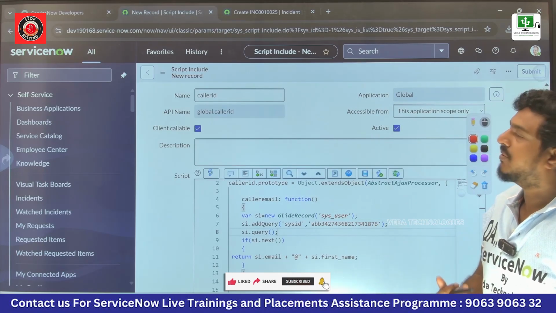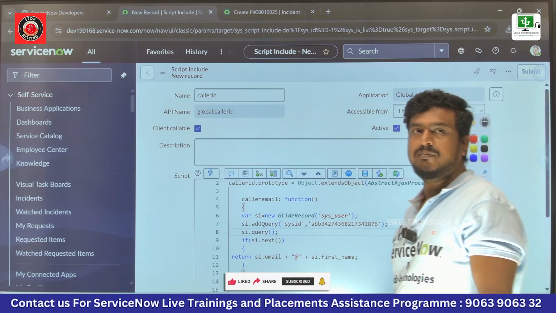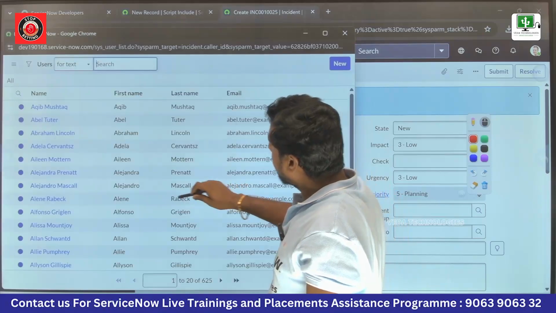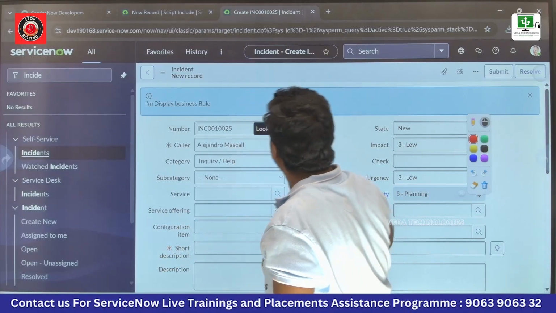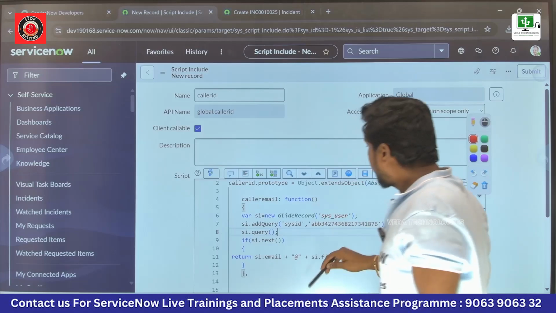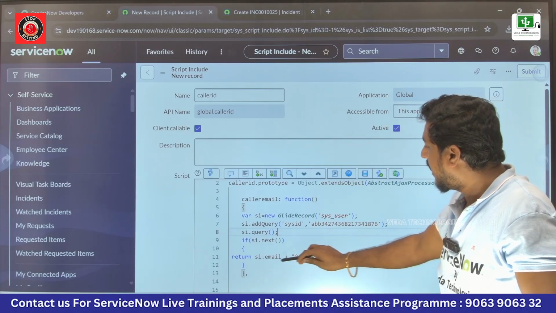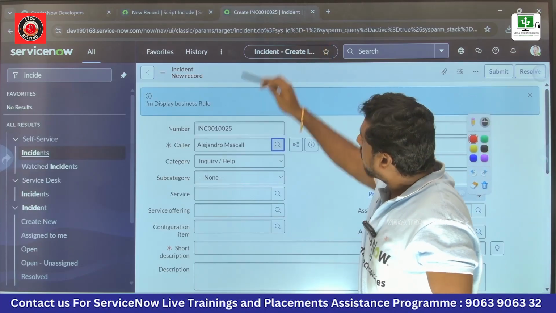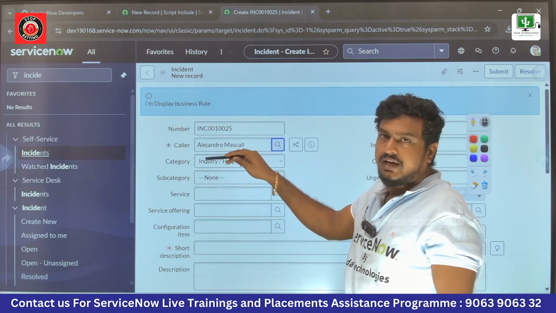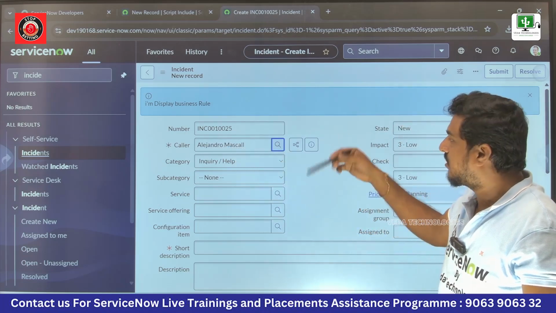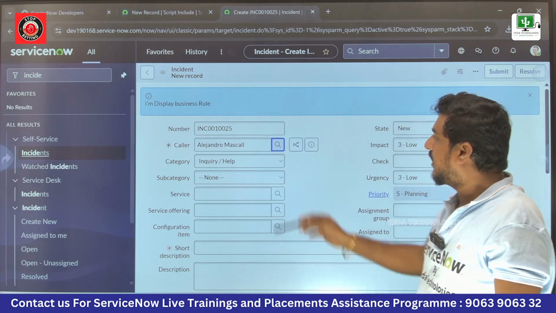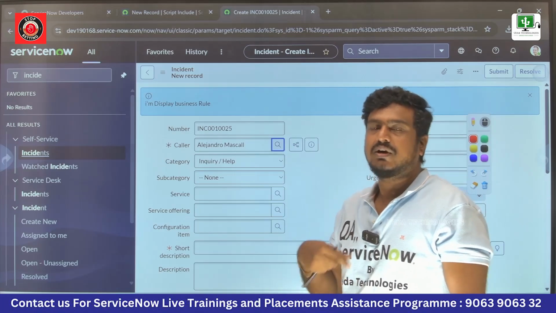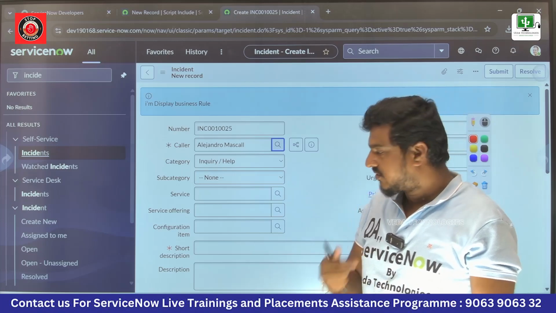But how can I make it dynamic? You just see here, if I select other thing, this particular script will give you only the build related email ID and first name. It doesn't give whatever caller ID is not mentioned over there, the sys_id. Okay, for that we need to make it dynamic. But how can we make it? You just observe here.